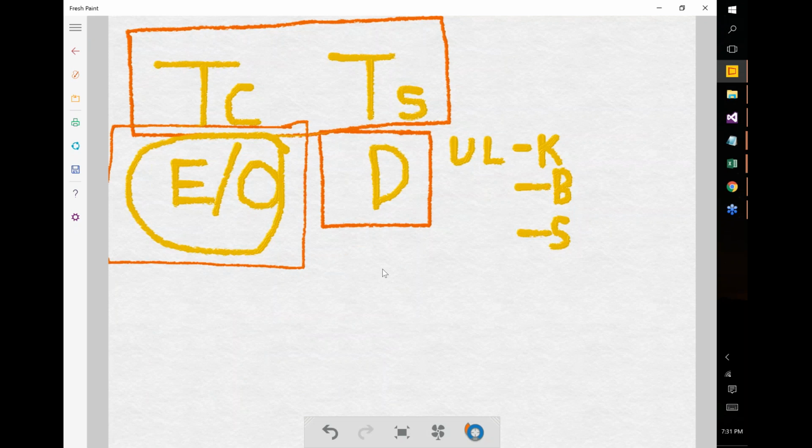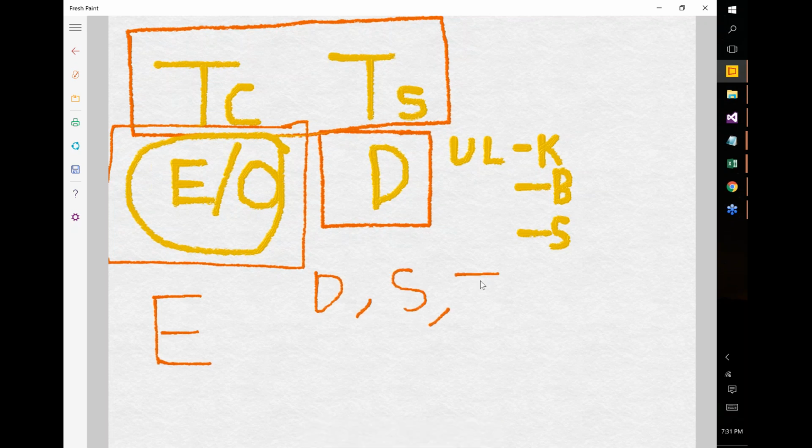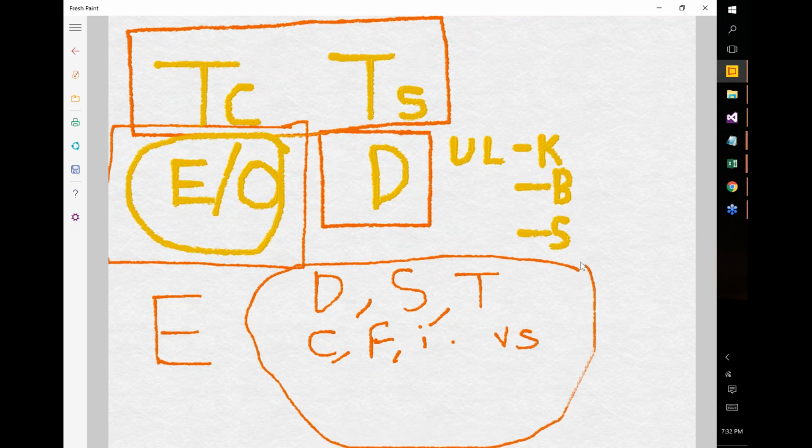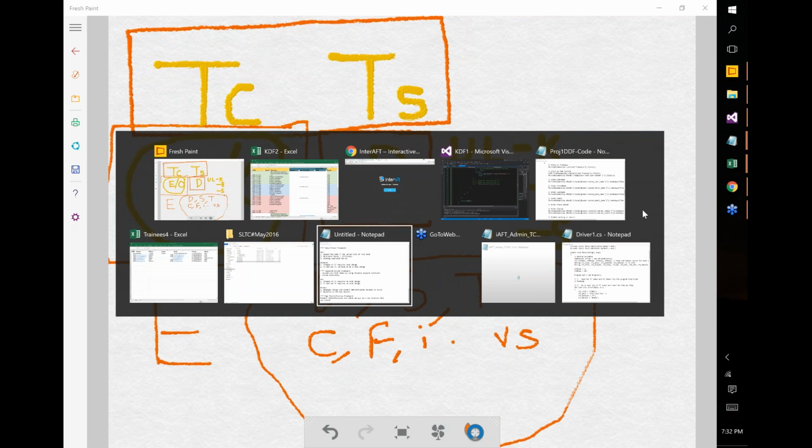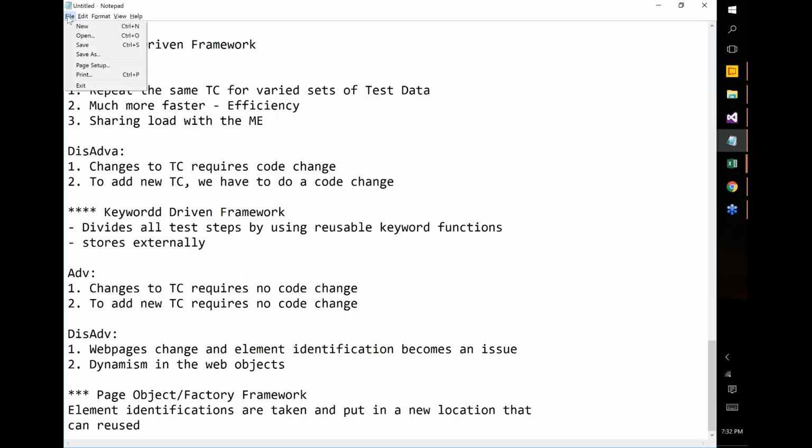Now not only am I doing this, but then comes the test environments. What are the different environments that we want to do? For example, is it a desktop? Is it on a smartphone? Is it on a tablet? It's on which browser? Is it on Chrome? Is it on IE or Firefox or Safari and so on? Which version? So we have multiple combinations of these. Even this we could take and put it into a different one. So all of these advancements have taken over in this fashion.